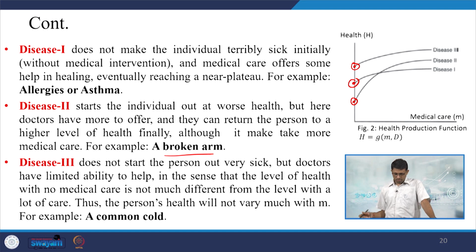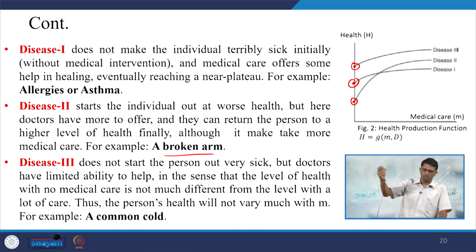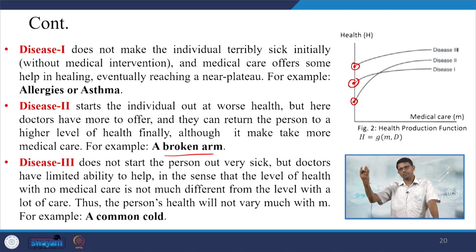Now, you just see when somebody is carrying disease 1, the disease does not make the individual terribly sick initially without medical intervention. However, medical care offers some help in healing and eventually reaching a near plateau level, and hardly any further expectations are required. Therefore, there is a possibility of stagnancy in that supply function itself. Elasticity accordingly, etc., we will also be mentioning in our model in our course.